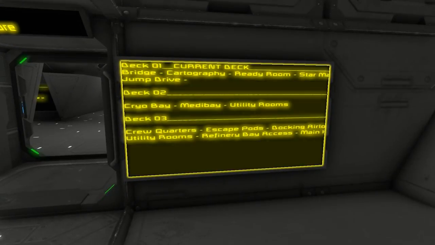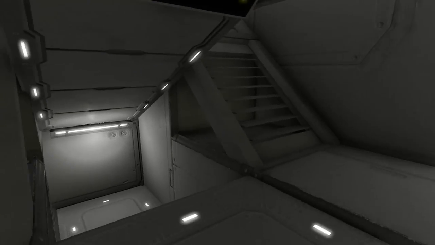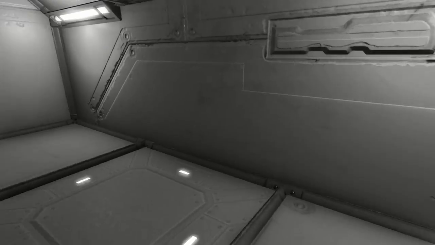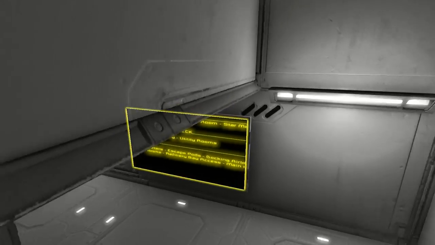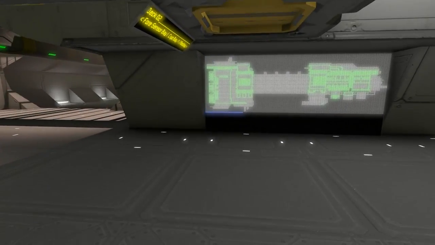Current deck, medbay, utility, crew quarters, escape pods. There is also, I believe this is the ship that in the description mentions that there's like three-seater escape pods, which is actually kind of cool because most of them are single pods, so that's a neat idea to do three-seaters.